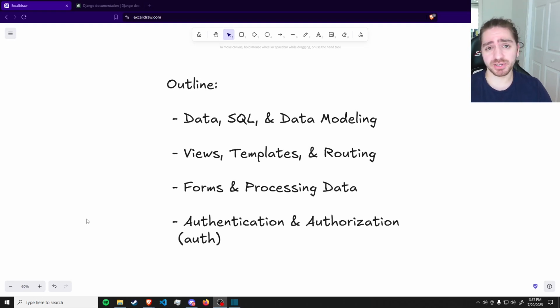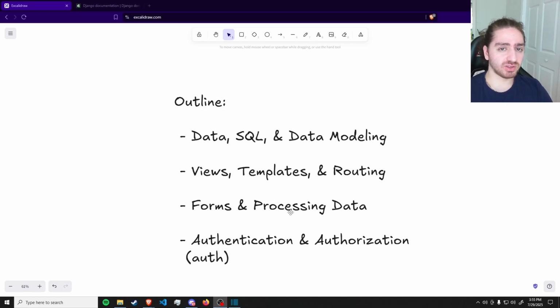Not because it's really popular and because a lot of companies are using it, but simply because you're going to learn so much about what it takes to build applications, web applications, mobile applications, backend services. All of these things like SQL and views and forms and authentication, they're all universal across most of the frameworks you're going to come across. And so by learning Django and getting that solid technical foundation on all there is to it, you're going to be able to walk away from this course being very confident in your ability to learn more languages, learn more tools, learn more frameworks, and you're going to elevate your game, I promise you.